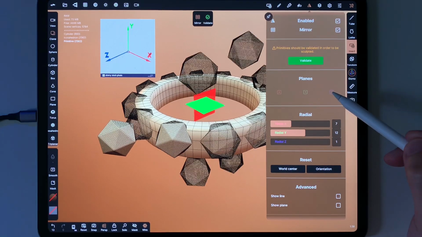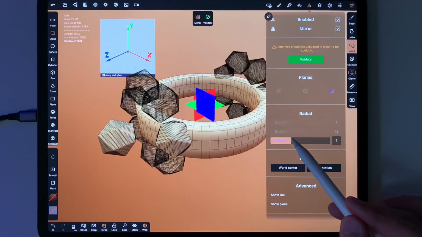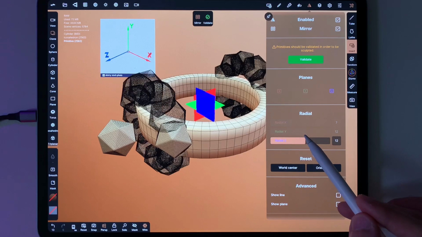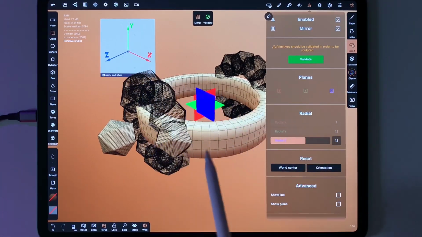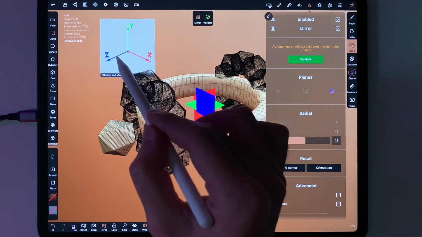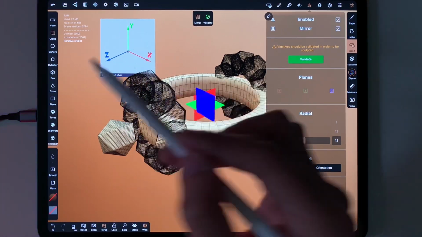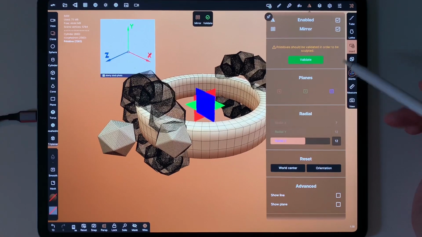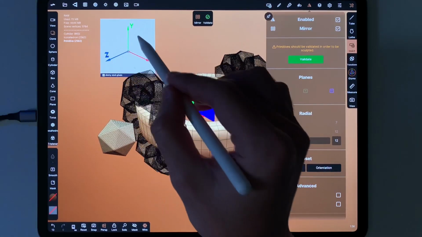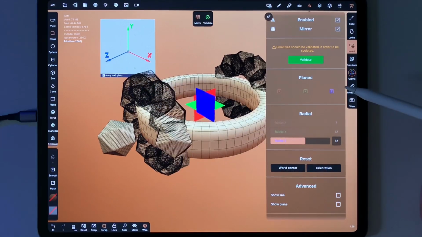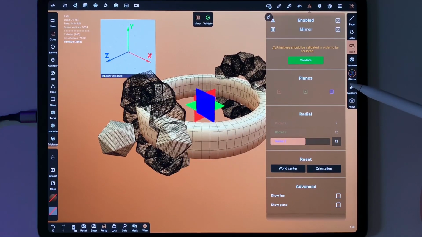Let's go into Z and see how Z works. And as you can see, in Z, it would create a plane around Z, and then it would duplicate. So a plane where Z is the normal and it's duplicating it. It's not rocket science. Just get something like this reference image and then try, and I'm sure you will get your head around it.